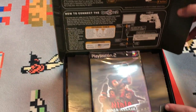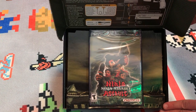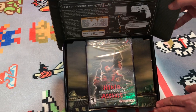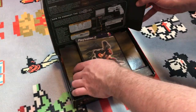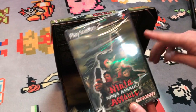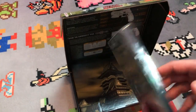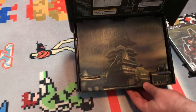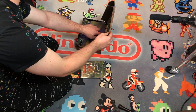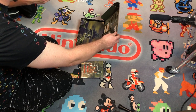Look at this backdrop here — it looks like a little village in Asia somewhere. See that backdrop? That is amazing. The game is sealed, so obviously we know this is new. We actually have the game, we just don't have the big box set. So these boxes are really cool — it tells you how to set up, it gives you all the instructions on how to set up the light gun on the PS2.